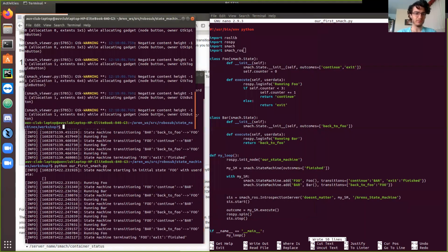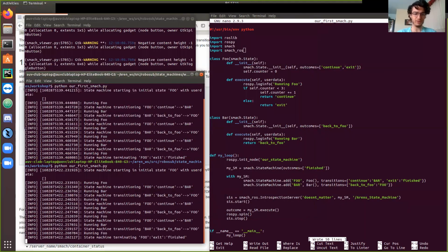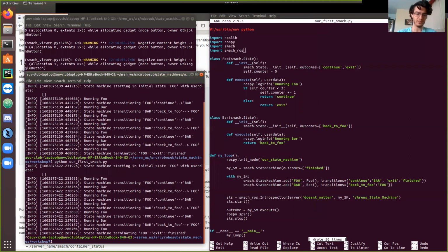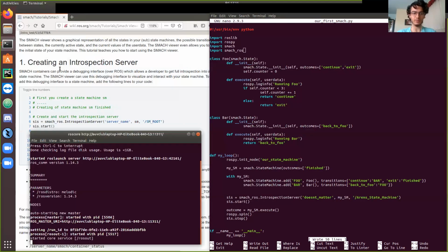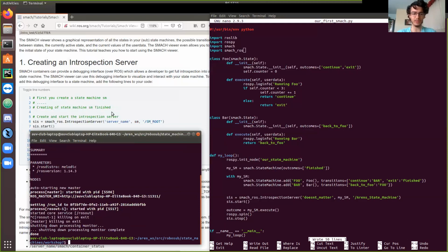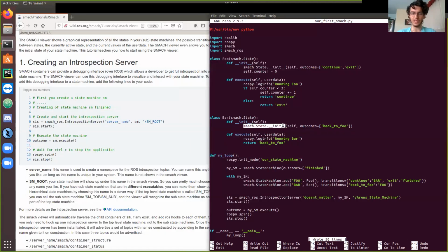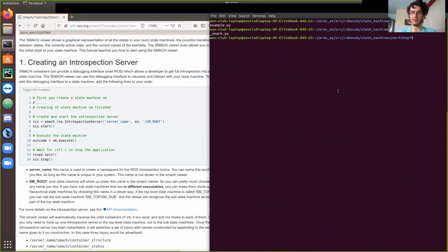And sorry for going over time. If you want to exit this, press Control C, and it leaves it. That's what that rospy.spin was for. And then I can X this out, I can X this out. I can Control C on roscore and it'll shut that down. And then Control X over here and we'll leave that. And that's how we get our first state machine working.